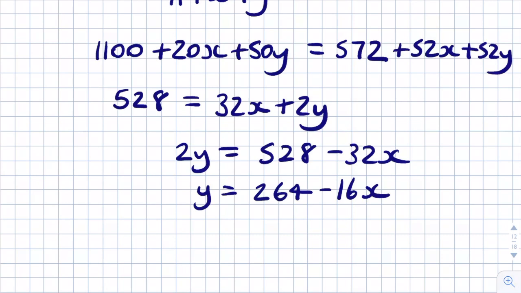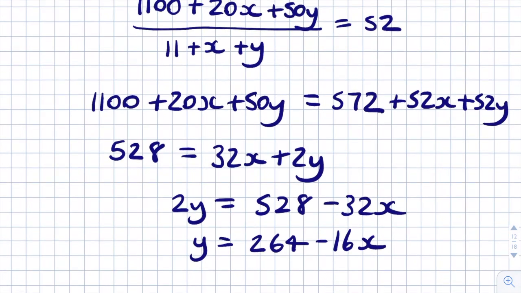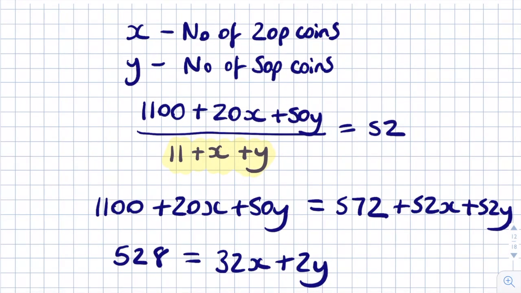But of course, we can only really form one equation just from calculating the mean. It's not too obvious what other equations we can create from this to then maybe solve simultaneously. But what I'm thinking is we could take the total of all of the coins, make that a separate formula, and then we can see whether we can eliminate some of the x and y terms. But remember, the question doesn't say to find what x and y are. It says to find what x plus y could not be.